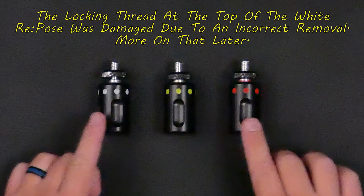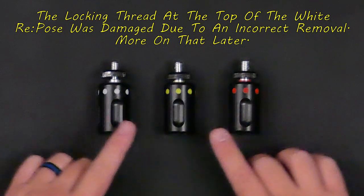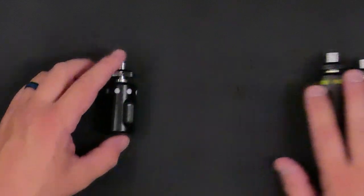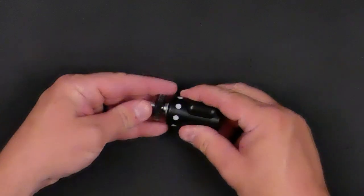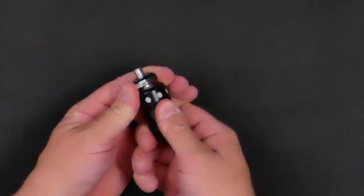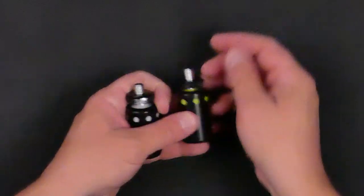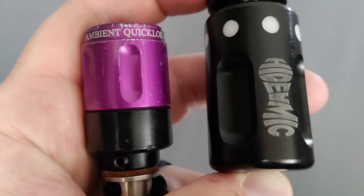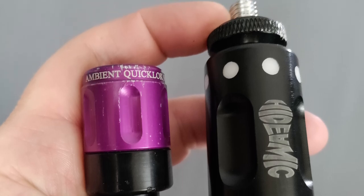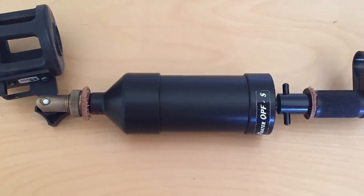Let's start off with a quick look at all three versions of the Repose. The white one is designed for light weights up to 0.6kg or about 1lb 5oz, the yellow is for medium weights up to 1kg or 2lb 3oz, and the red is for anything heavier than that. They're made of aircraft-grade aluminum and weigh only 1.58 ounces or about 45 grams. It's slightly larger than an Ambient quick-release, but the general shape is similar. And if you're thinking this is kind of like the Floater, then you're right, but it's smaller, lighter, and totally a different design.